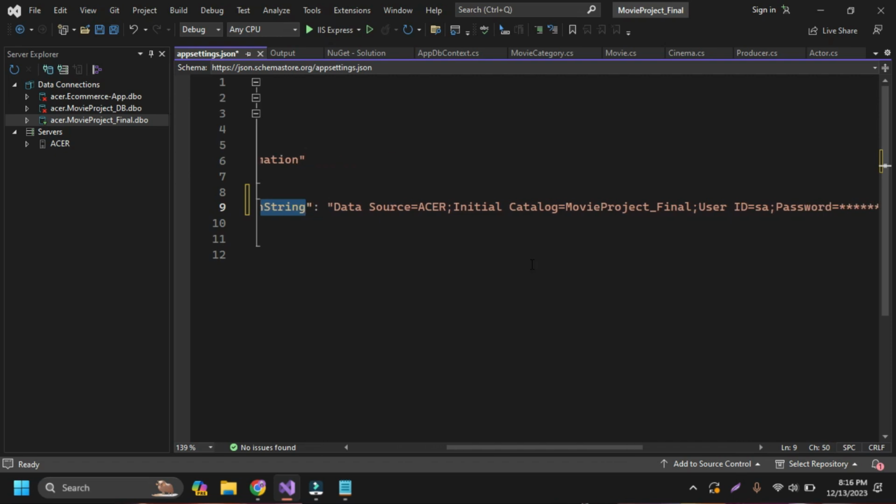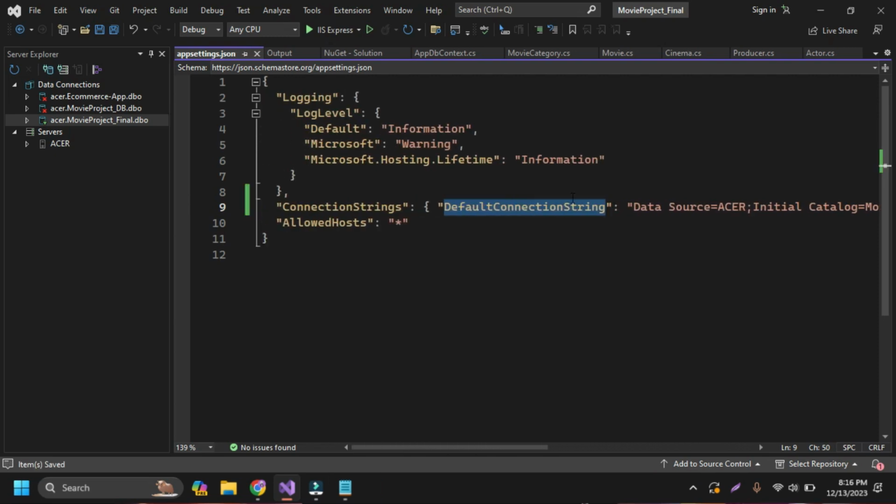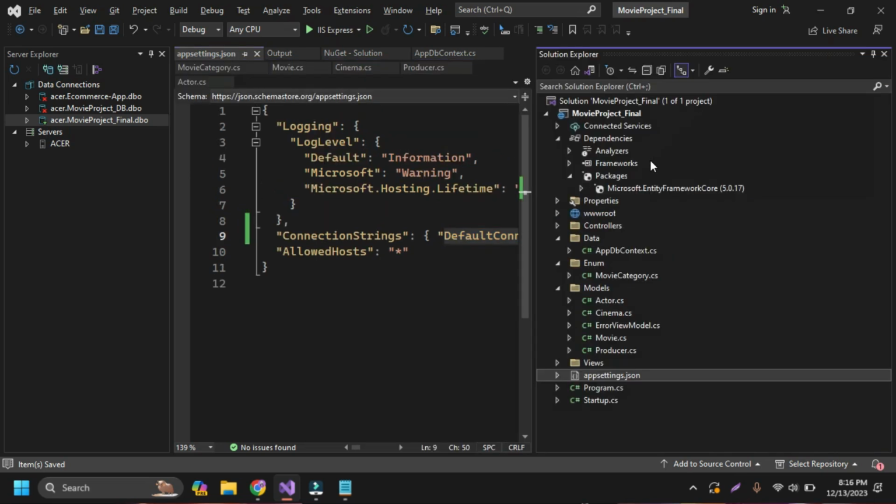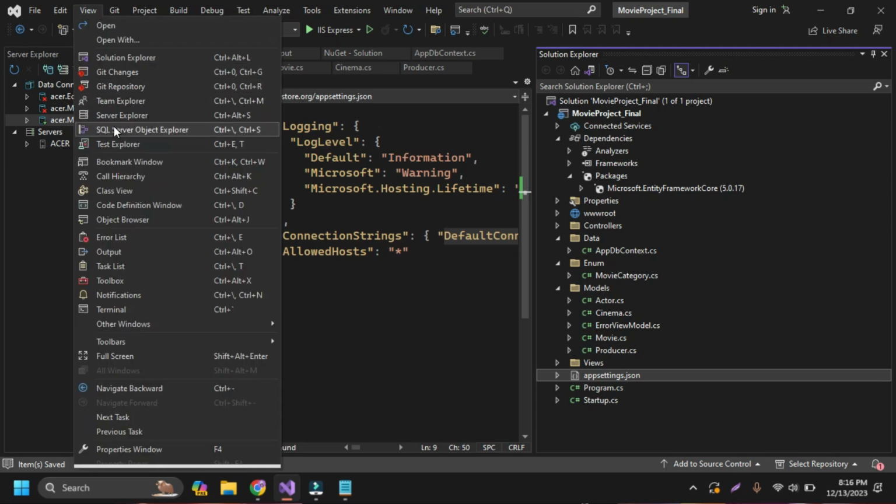And you can use this connection string, and this password is in hidden format. I'm using the SQL Server authentication method, so it shows me the username, that is the ID, and then the password also. So after this, just press Ctrl S and just open the Solution Explorer. You can open this by clicking on the View option and then the Solution Explorer option. Okay. So you can see here, this is the Object Explorer option, and this is actually the Solution Explorer option. You can simply press Ctrl Alt and L. This is the shortcut key which I prefer to use.